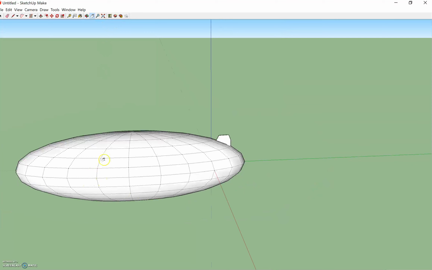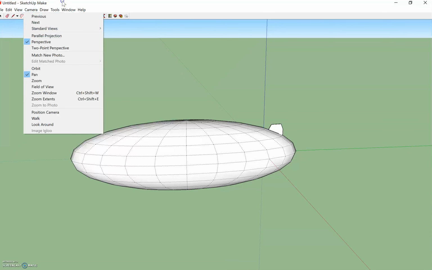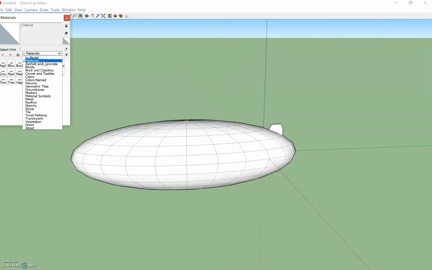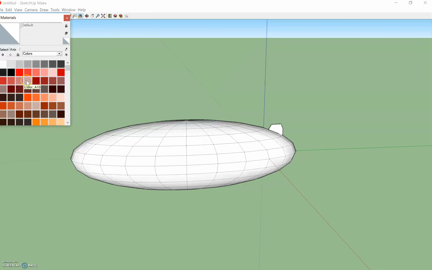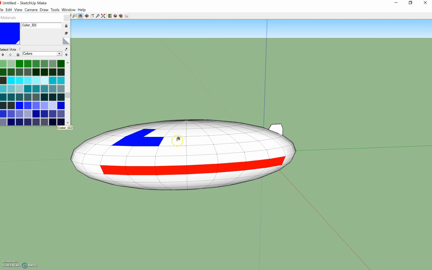I'm more worried now about adding colours. Now, because I went to view and I've shown the hidden geometry there, I can now start adding some colours to my blimp. The colours should represent your food festival. It should be similar to the colours that you've got. If my food festival is French, I'm going to colour all these in red like that, and have a white band across the middle, and then a blue band at the top. And choose a bright blue. It's like the tricolour colours of the French flag there. And I'd go all the way over that like that.